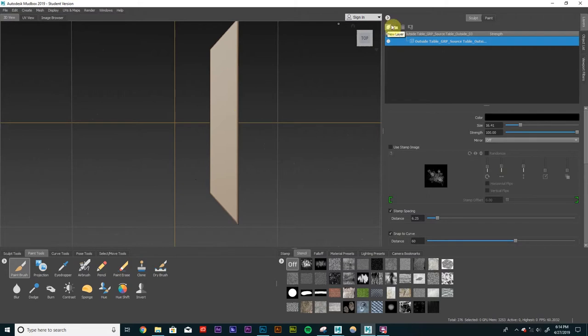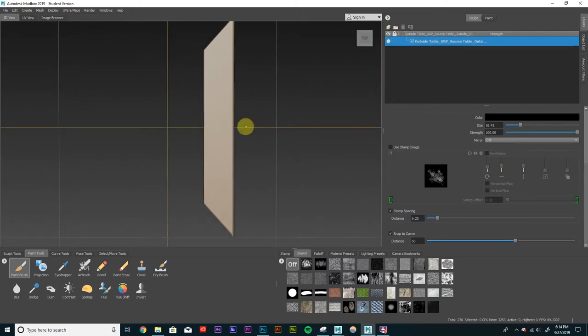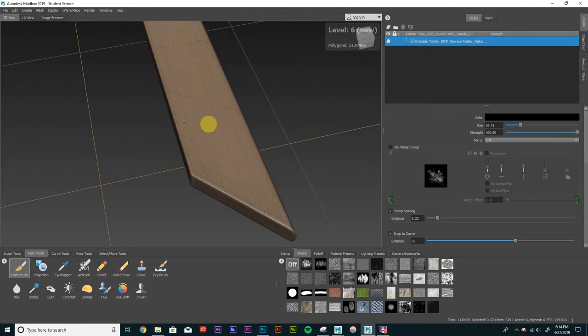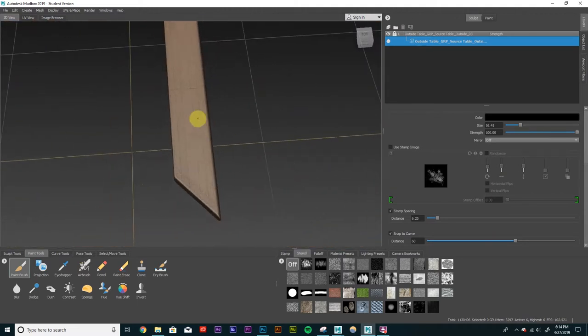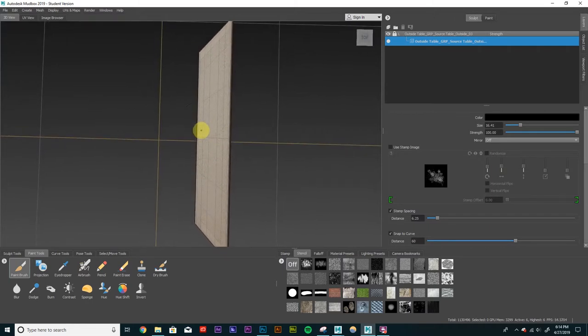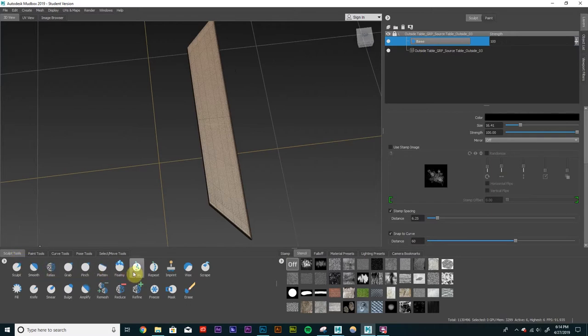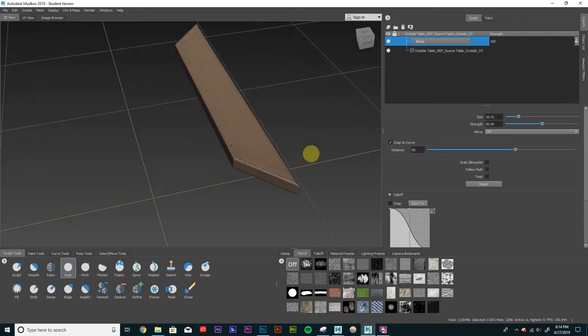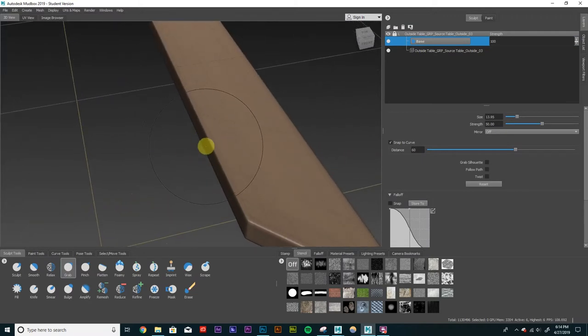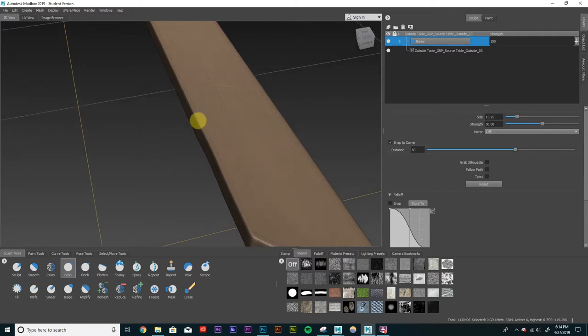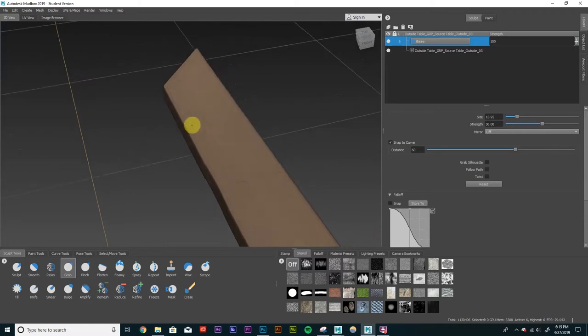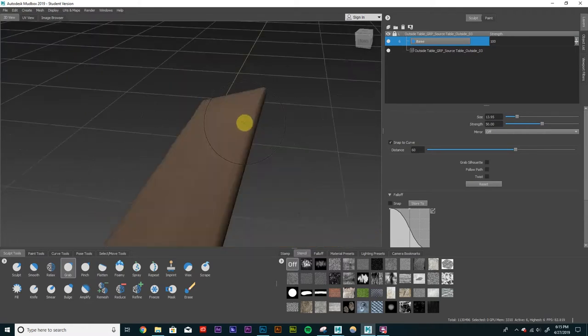So I'm going to create a new layer. Before I actually paint the wooden texture, I'm going to subdivide my object, go all the way up to 6, press W for wireframe, you can see how many polygons we have, and you know what, I'm actually going to make a base layer first, and we can kind of start warping this guy a little bit, just around the edges. I'm just going to take my grab tool and just kind of move some of these edges in. Have the wood be a little warped, just a tad.